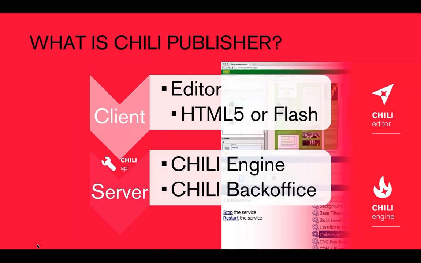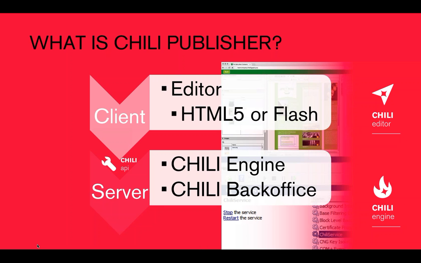Now, as we go, let's talk about some of the features of Chili. Client side, what the client sees and what you're going to deliver to the client, is our editor. That's either going to be HTML5 or Flash. And right now, you can deliver one template in either version by simply making one API call or another. It's one template that your designer builds, but you can deliver it in either way.